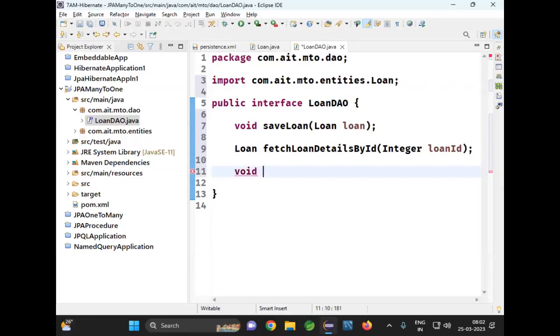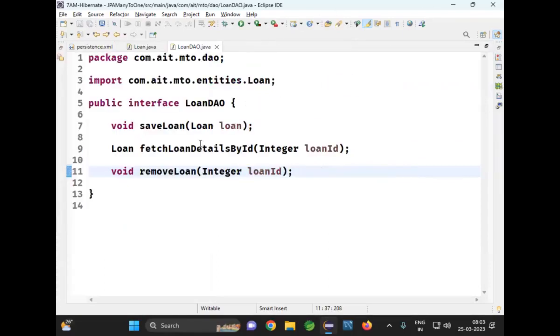Similarly, remove loan with loan ID. So how many operations would I like to implement in the DAO IMPL class? Three methods I want to override.